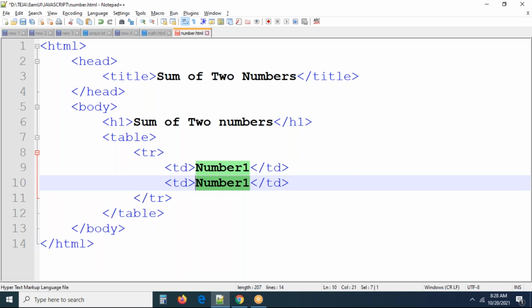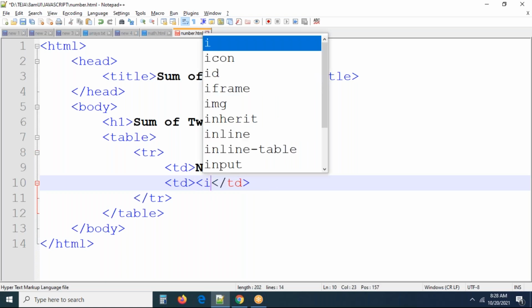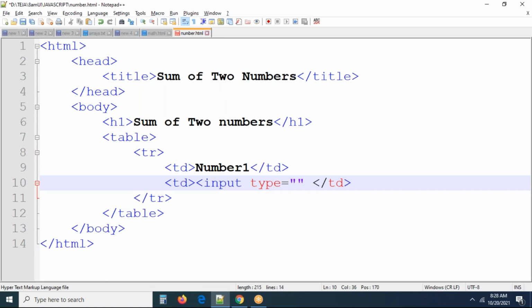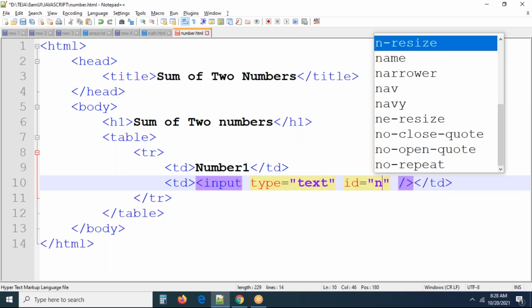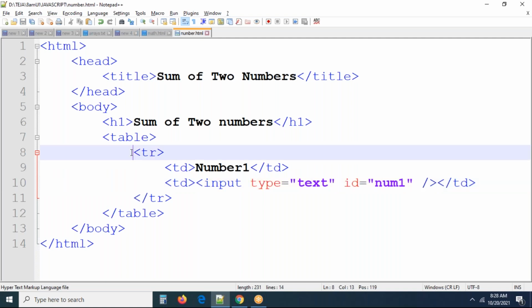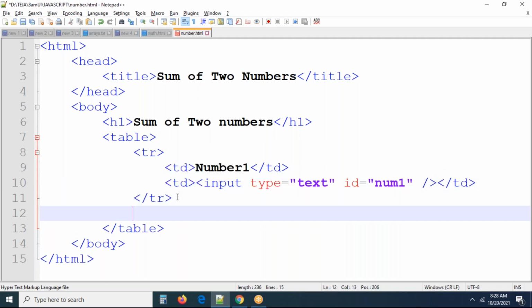Now you can see, guys, here input type is equal to text, and id is equal to num1. Okay, this is my id. Like this, I want to take number 2 also.